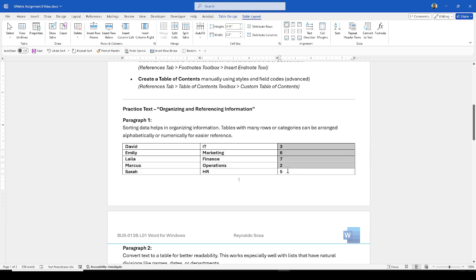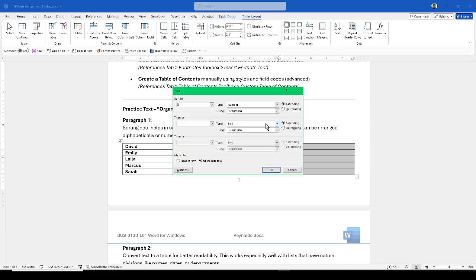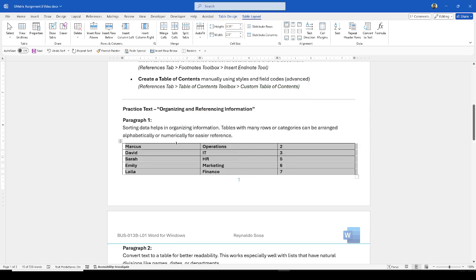And then over here in column 3, if we decide, you know what, I don't want them in alphabetical order, I want it in numerical order, I'll go ahead and hit Sort, and that might be how many years they've worked. I would select column 3 by number. It automatically switched over to number, and then we hit OK. And now we see Marcus, who has been here 2 years, 3 years, 5 years, and now we have it sorted by ascending order of numeric value. So that's how you sort these tables.